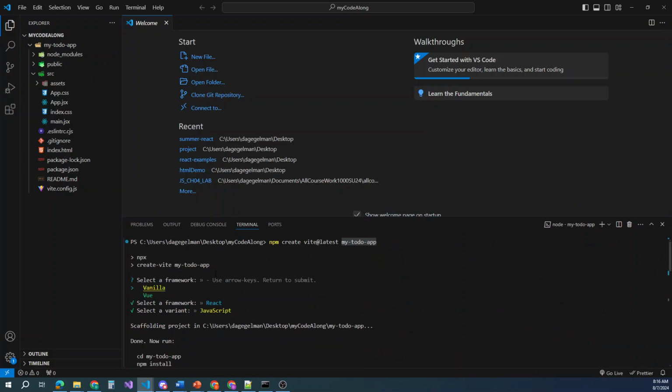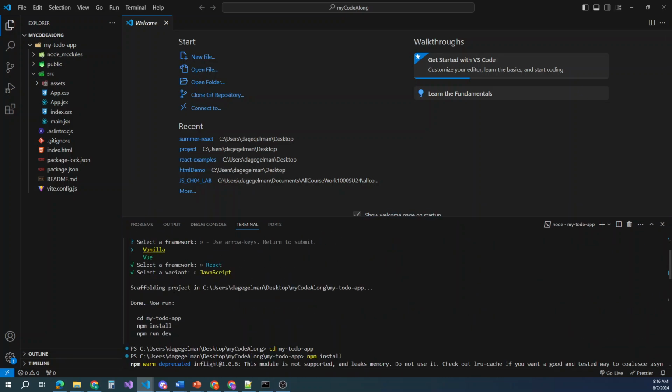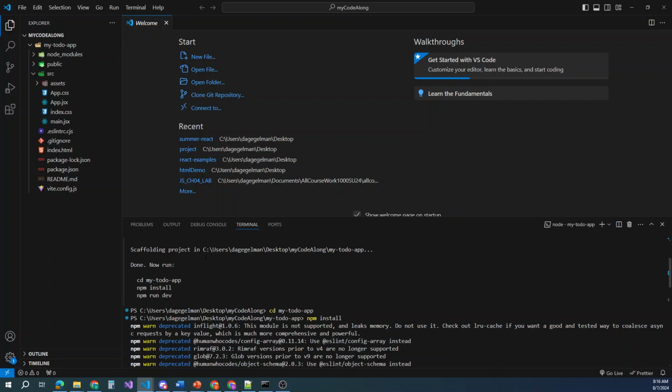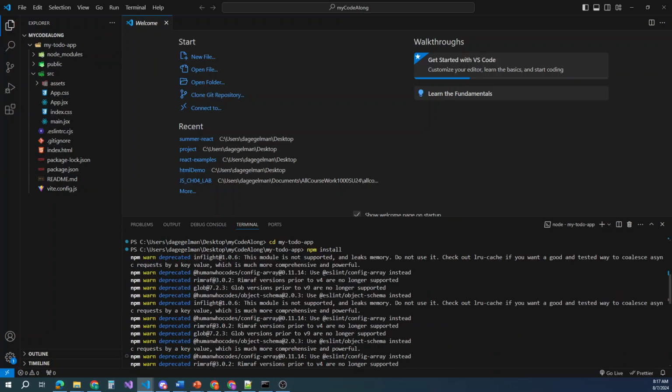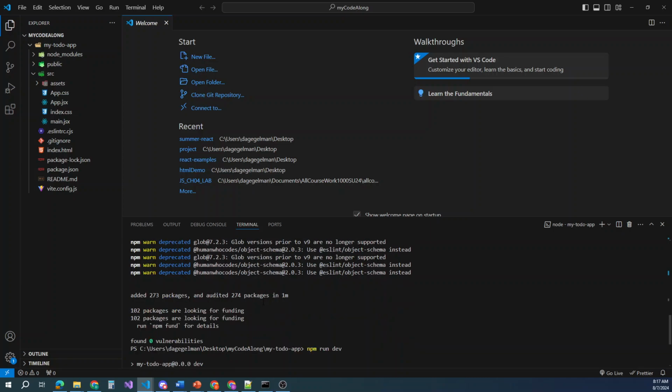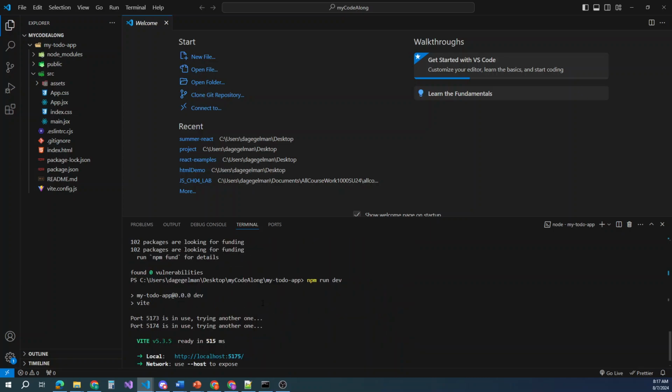So then once you select your frameworks and hit enter on that, it'll build the scaffolding for you, all the files and everything you need for all this. And then it gives you some directions to do. You just walk through these directions. You always CD into the app you just created. Then you do that npm install, which puts these node modules in there for you. And then that run dev will start the server up and get your web page up and going for now.